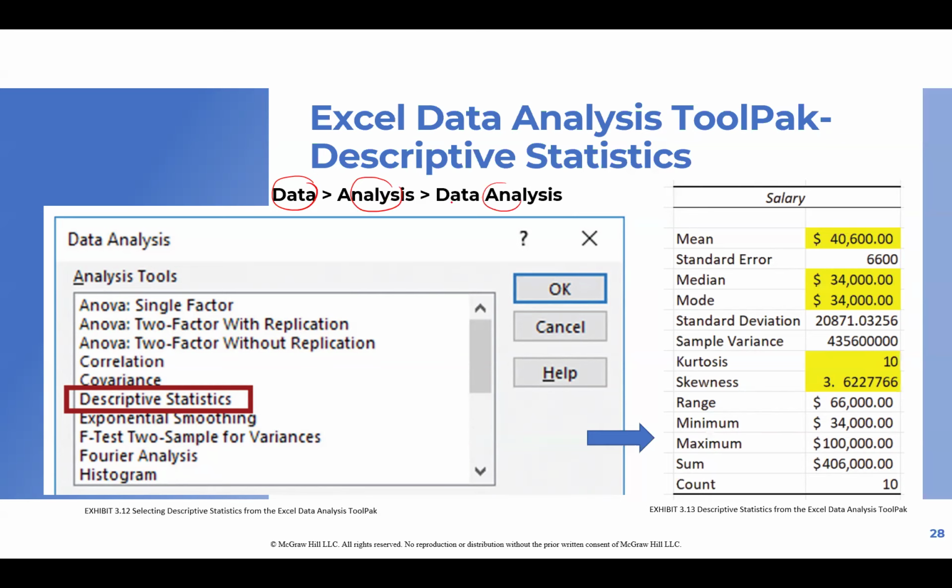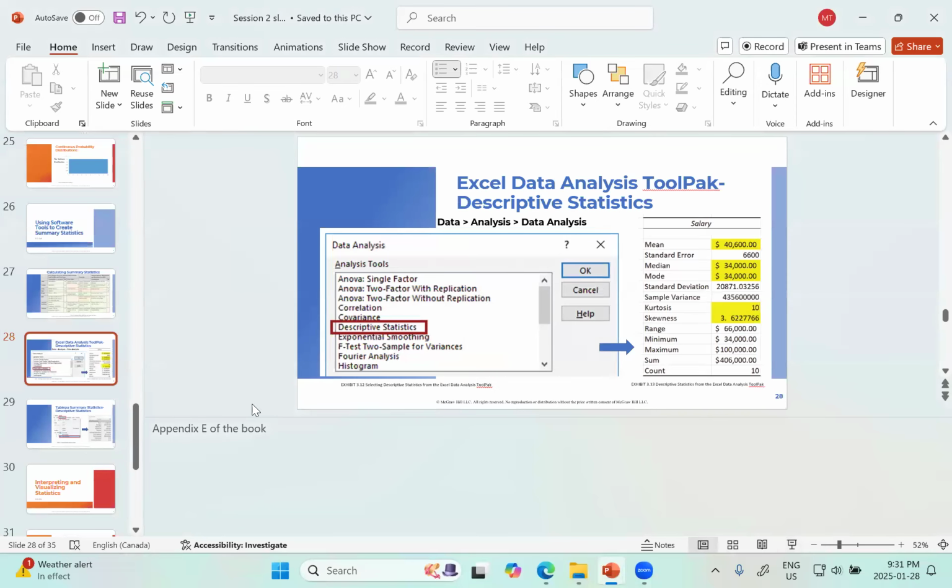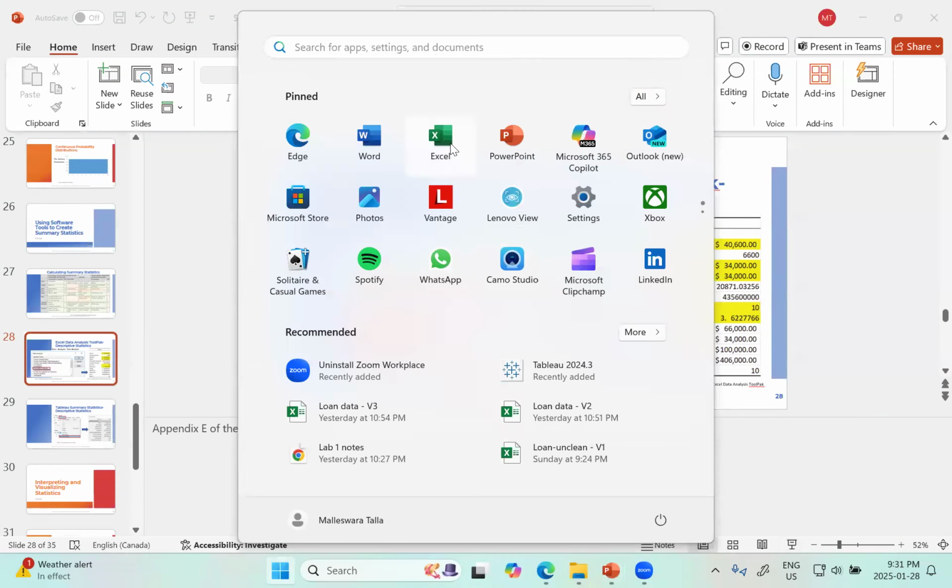If you go to your Excel data analysis tool pack, I can show it to you if you wish. I think I did show you earlier. So, descriptive statistics, I can show you. Don't lose anything by looking at it. Only that Excel should be loaded there. Our friend Excel is here.